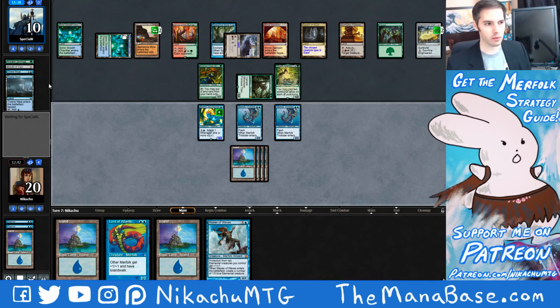How many lands is this? 1, 2, 3, 4, 5, 6, 7, 8, 9. You could play with Secure Tribe Scout, in theory. Get my Mutavault in play really quickly. Flash in Mutavault. Activate, block. Got ya.